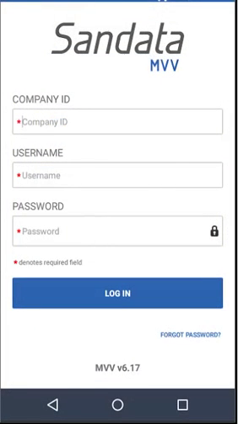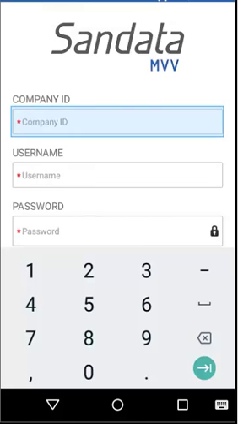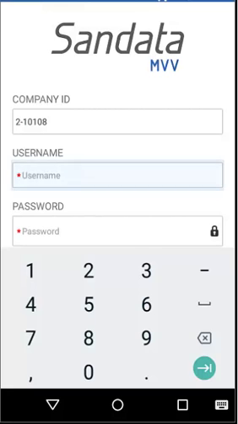When turning on the client's EVV device and logging on for the first time, you are prompted to enter the following information. Company ID. The company ID always begins with the number 2, followed by a dash, plus the Sandata assigned account number. The company ID has been provided to you either by Sandata or your agency. Username. If you are a direct care worker, this is the email address your office EVV security administrator used when creating your employee record in Sandata EVV. If you are a non-agency provider, this is the email address that was listed with your welcome kit.